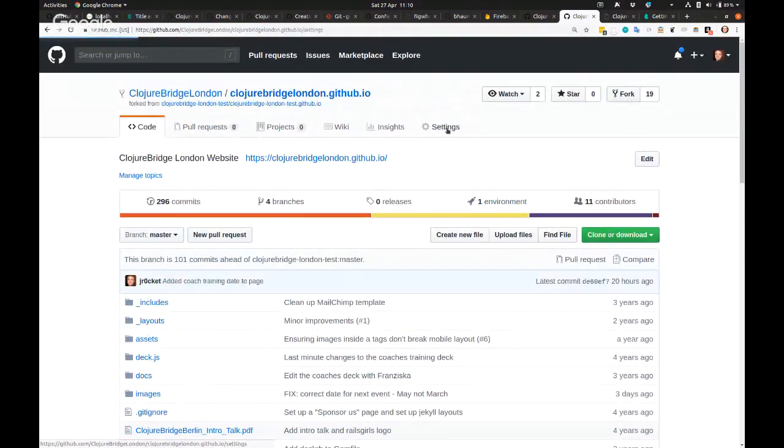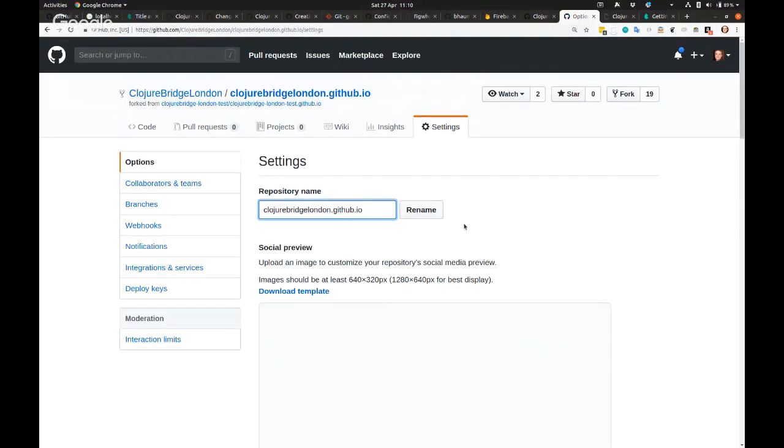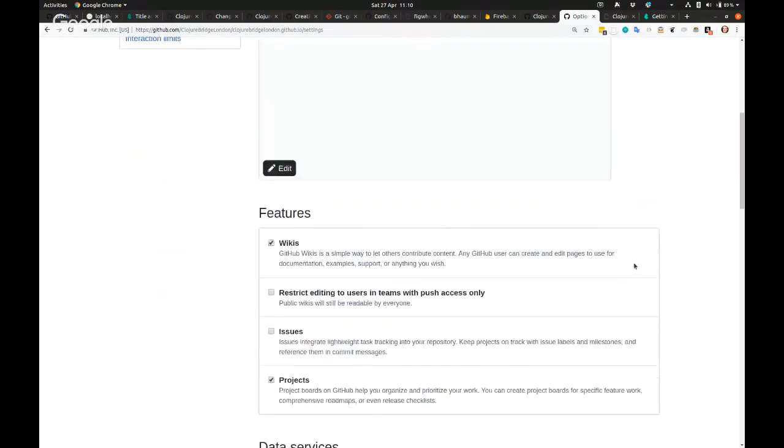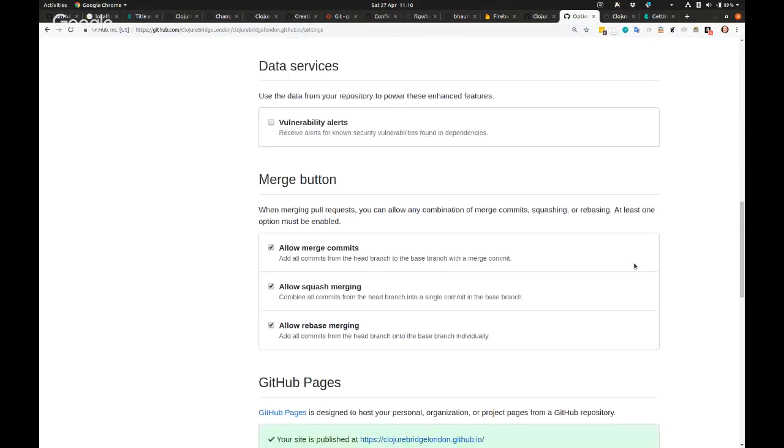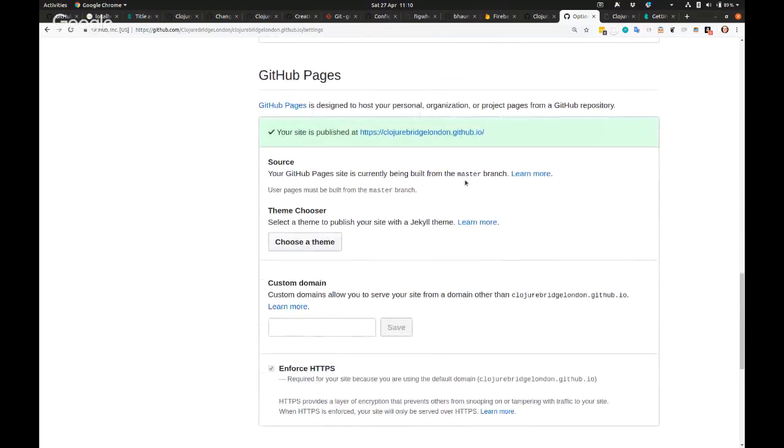And you can go in and select which branch, and I'll have to be careful not to change this because that would be bad. But if we scroll down to GitHub Pages, it's telling us my site is currently being served up at this address.